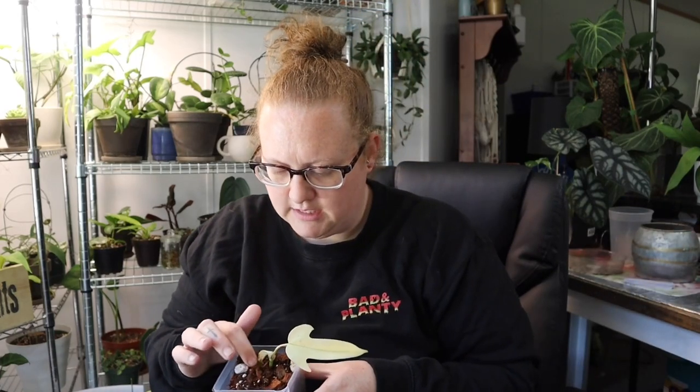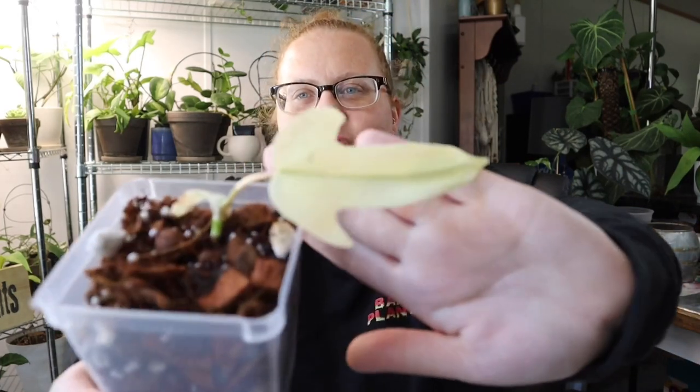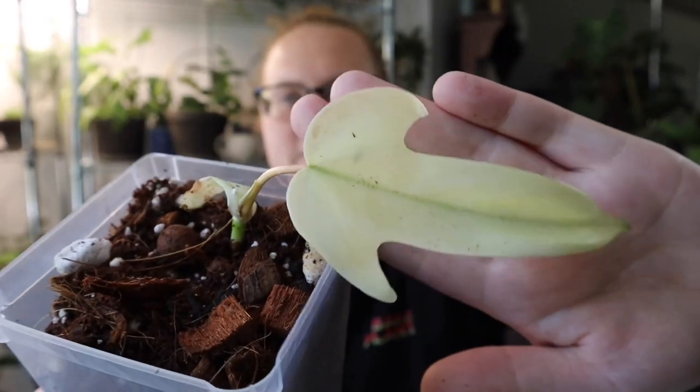So anyways, it's got another leaf coming in, and I think I did see this in the photo, so I did know it had another one coming in. Okay, so my philodendron Florida ghost. How gorgeous, you guys. I cannot wait to just watch this one grow. Humidity, they like humidity. I am going to be sticking these most likely in my prop box containers that I have. They're all next to me, you guys can't see it, but you know what I'm talking about if you have been following along my journey.